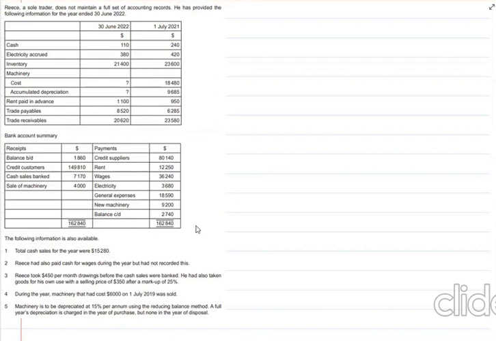How to find out credit sales? It's very easy. As we read the question, only then can we tell which trick we should use to find out the credit sales. Usually, if we recall our past knowledge, we used to compute the credit sales by using a control account. Remember that or no? So for a control account, we should be given receivable balances, the opening and closing balance of receivable. Correct me if I am wrong.